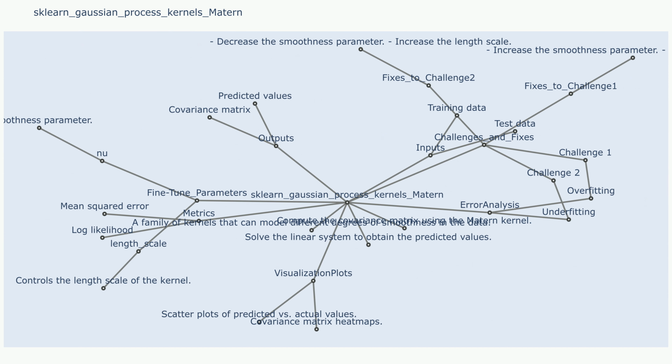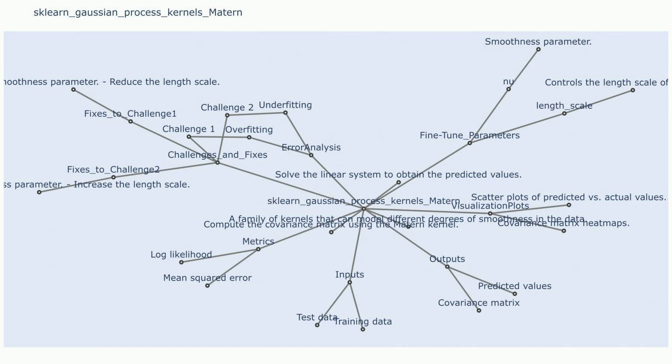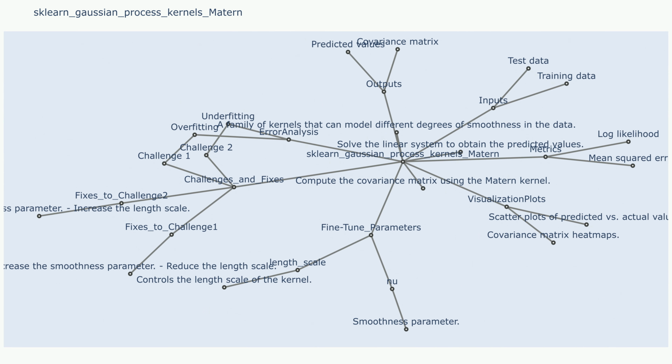Use a different kernel. Consider using a more flexible kernel, such as the rational quadratic kernel or a custom kernel designed for the specific data. Feature engineering. Transform the input features to capture the underlying dependencies in the data. Multi-output GP. Utilize a multi-output GP model to capture the complex relationships between multiple output variables.